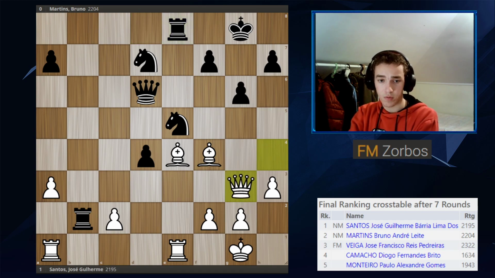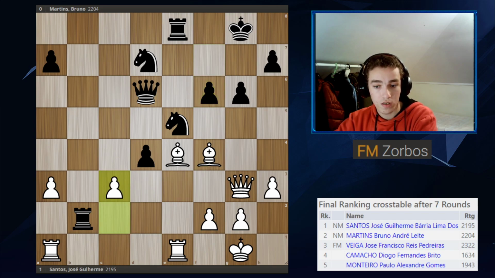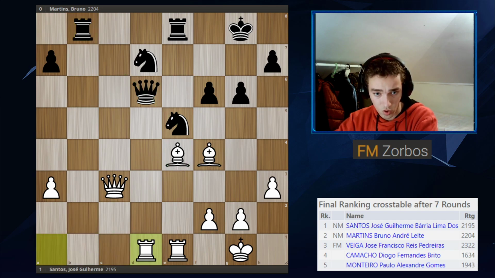Queen g3, putting more pressure on the pinned knight, f6, and rook ad1. The computer shows that c3 was a better move. The point behind it being that if dc, queen takes c3, the position opens up even further. And with all these pins and the bishops in the center, after rook ad1, white is much, much better, probably winning.